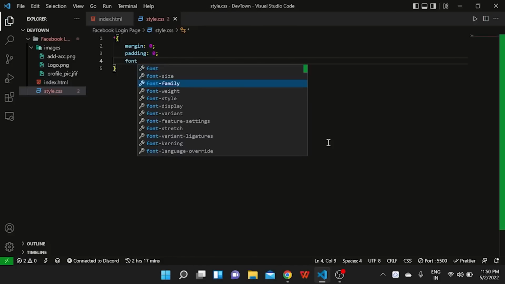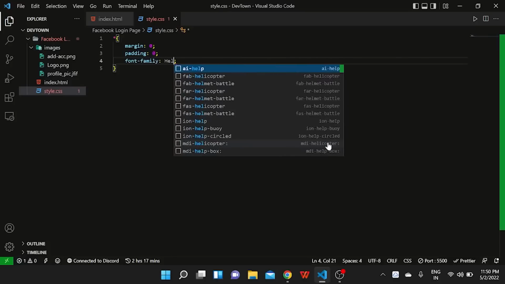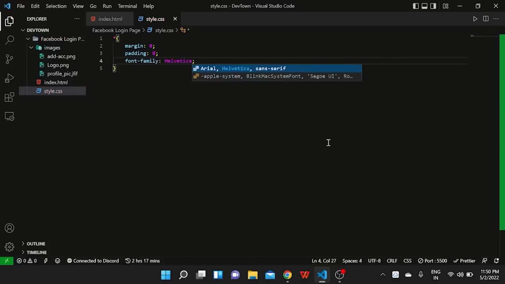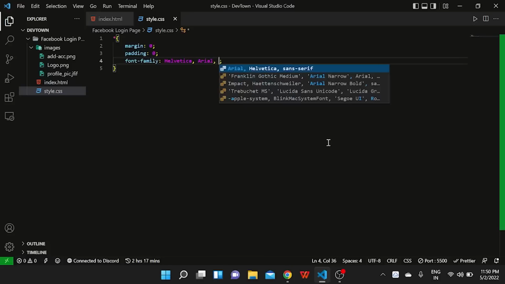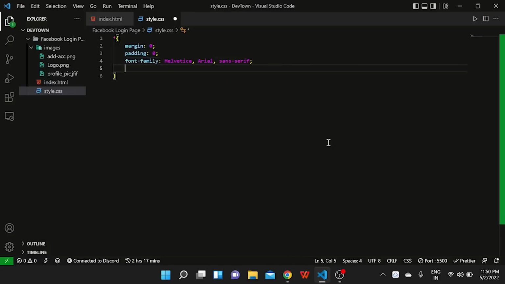I'll mention the font family, and the font family that we have here for Google is Helvetica, Arial, and Sans serif, which basically means that the page should firstly be preferring Helvetica. If it doesn't find that, it should be moving to Arial. If it doesn't find that either, it will be moving to Sans serif.